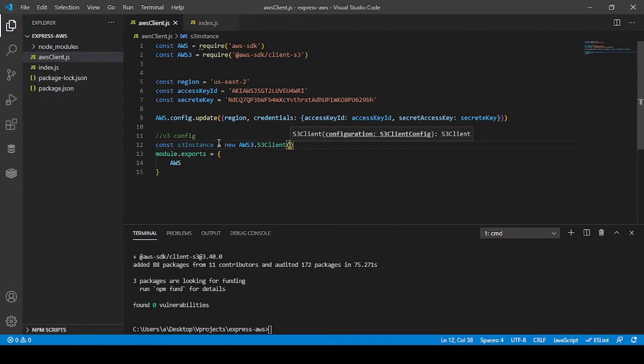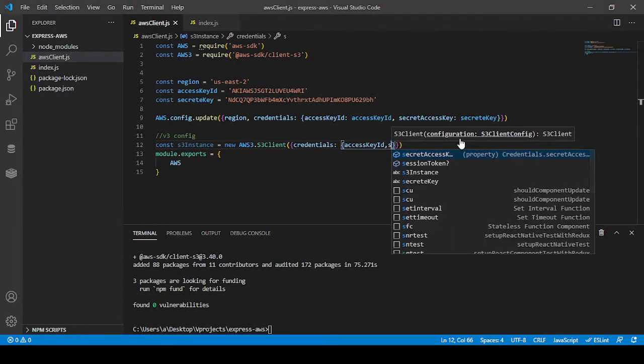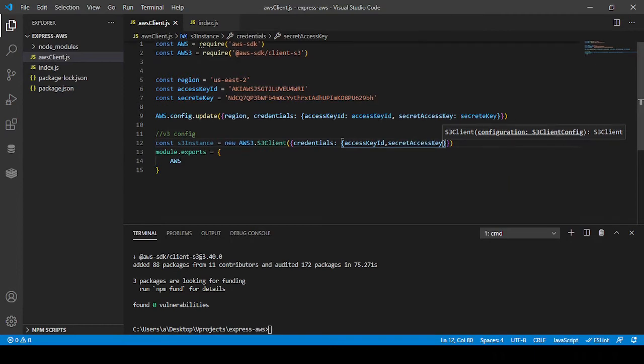So calling this, we're going to pass in a single object here. The first thing we are passing to the object is going to be the credentials. Right here in the credentials, we're going to pass in the access key ID. We're also going to pass in the secret access key provided to us from our AWS account.